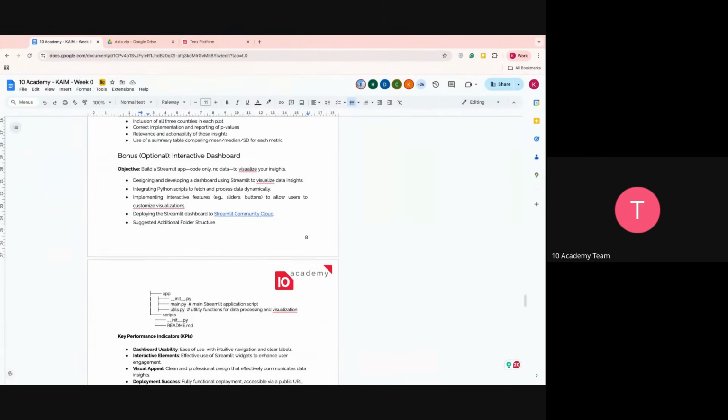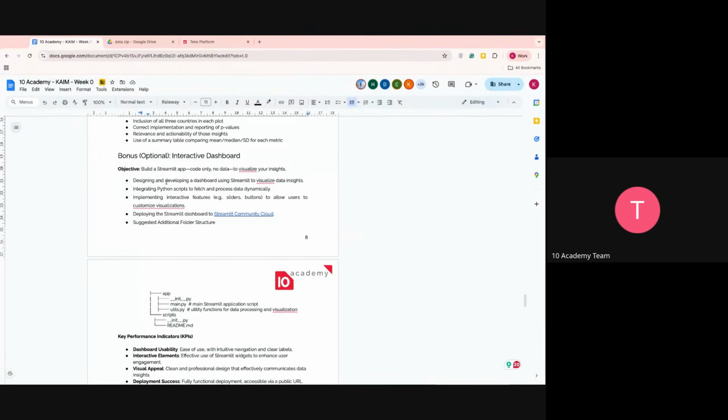For the final one, let me just go through this, and I will take questions if there are any. The final, bonus, or optional task is creating an interactive dashboard using a Streamlit app. We want to emphasize that when you write the code and push it, make sure to only include the code and not add the data. This will help you visualize your insight, but still avoid pushing your data.